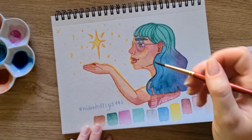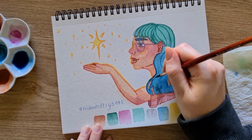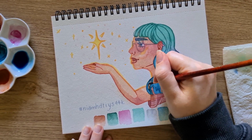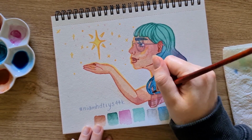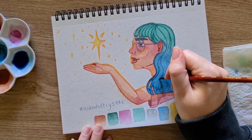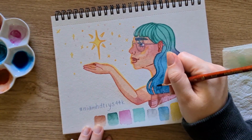I don't hate the cartoonishness of it, even though it isn't exactly what I'm aiming for. But maybe it is to an extent, because I know that's what I'm gonna get. So yeah, I don't know. That whole rambling tangent to say that I think the way that this hair came out is one of my favorite parts of the piece.